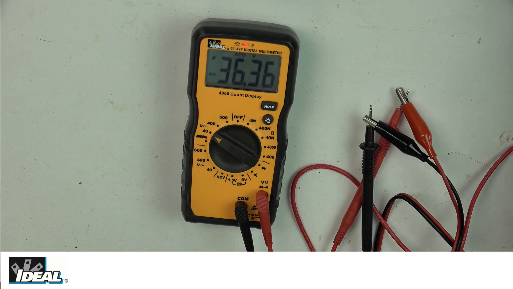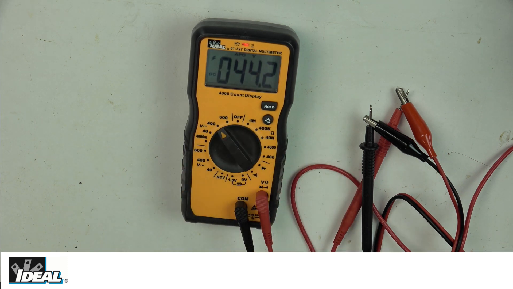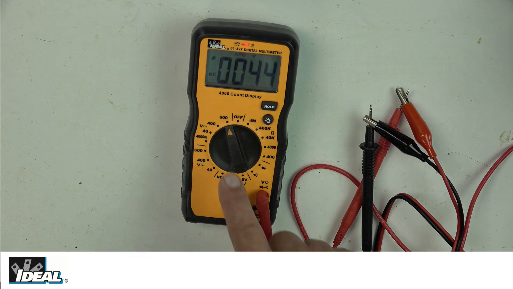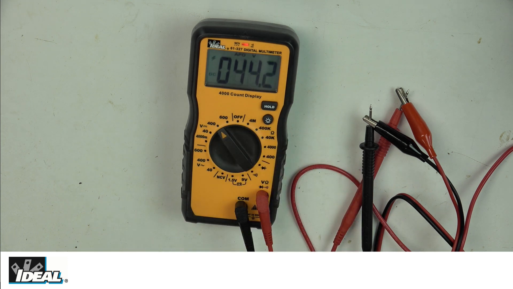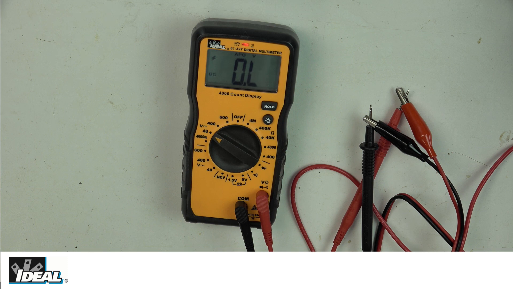We're still reading into hundredths of a volt in resolution, but that'll change as I get above 40. Since we're above 40 volts, we get OL in the display. We go up on the range and we're reading about 44.2 volts, now down to just a tenth of a volt in resolution. My power supply doesn't go up to 400 volts, so I can't show you the next range change. By simply moving the tester to the next highest range, 600 volts, you notice we lose that tenth of a volt in resolution. If you're not sure which range to put it in, start at the highest range, work your way down until you get the most accurate reading you can. If you get too low in range, the tester will simply say OL or over limit.